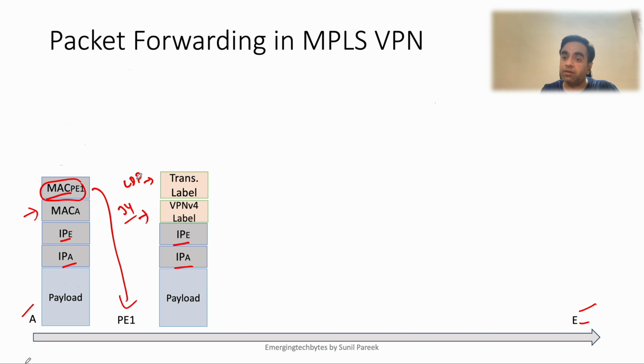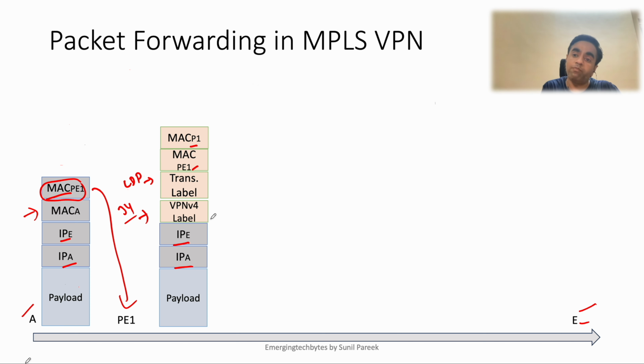But one more thing, as I told you, this is Ethernet. All our links between PE1 and PE4 are Ethernet. So here also I will need the MAC address for the packet to be forwarded on the wire. The source MAC address will be the MAC of PE1. What will be the destination MAC address? Basically the next hop. That's how forwarding works in Ethernet. So you will have the MAC of P1, which is the next hop in the path.